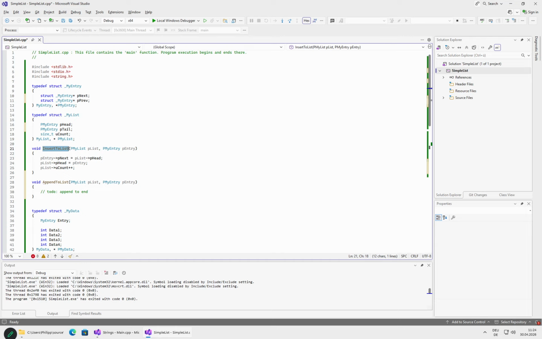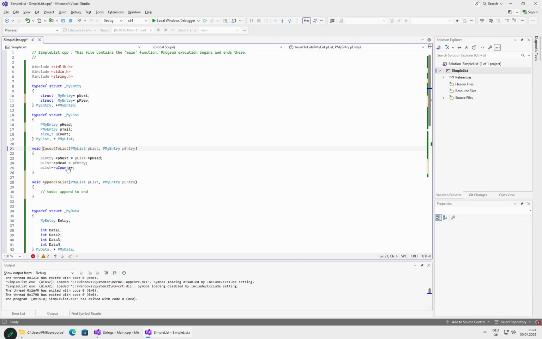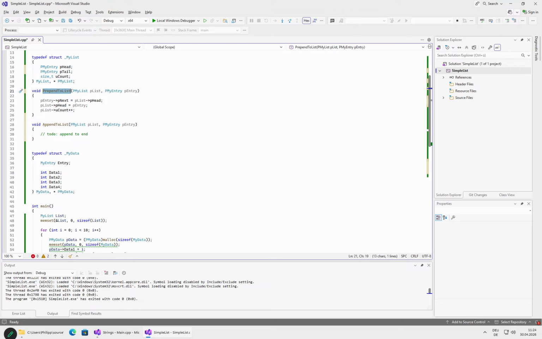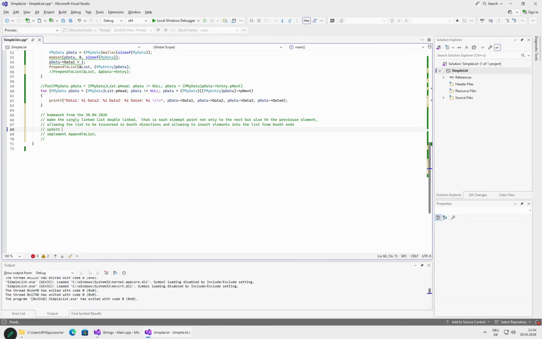Update insert to list, append to list. We could rename insert to prepend, since this is effectively what this is doing. Update prepend, implement append. Yeah. What else would we like to have?